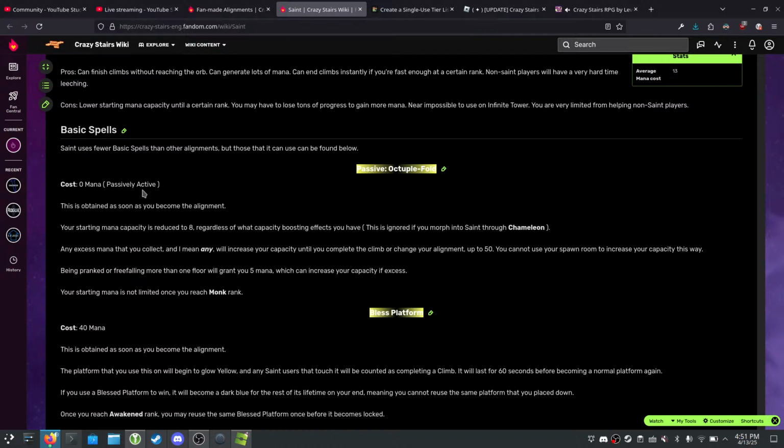Okay, this one's mana works differently, I guess. This is obtained as soon as you become the alignment. It's unlocked by default. Your starting mana capacity is reduced to 8, regardless of what capacity boosting effects you have. Any excess mana that you collect, and I mean any, will increase your capacity until you complete the climb or change your alignment, up to 50. You cannot use your spawn room to increase your capacity this way.